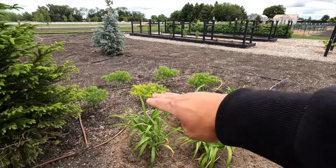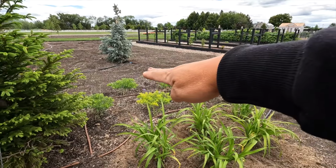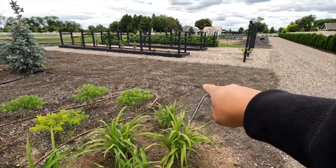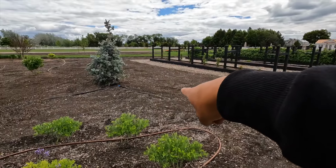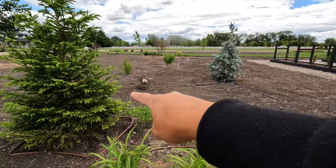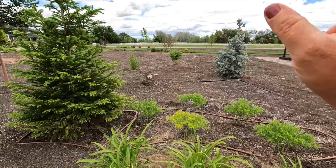And the Baptisia gets quite a lot taller. So in the end, we'll have a nice layered look, that'll be a little bit taller. This one will be shorter. We are gonna put a tree right in here and probably some more larger shrubs back in this space here. And then that black lace will fill in this space a lot to where you won't really be able to see this stuff from that side.